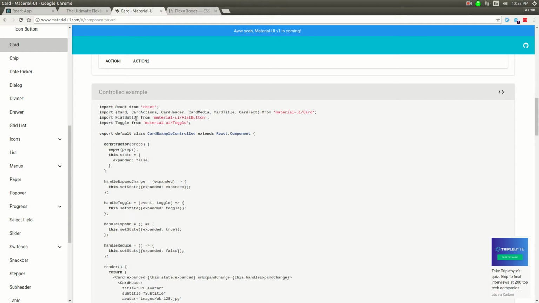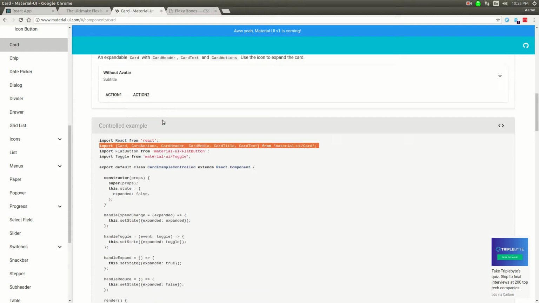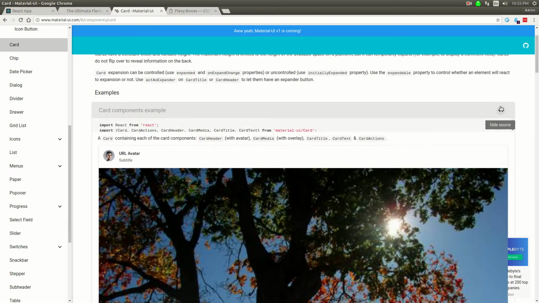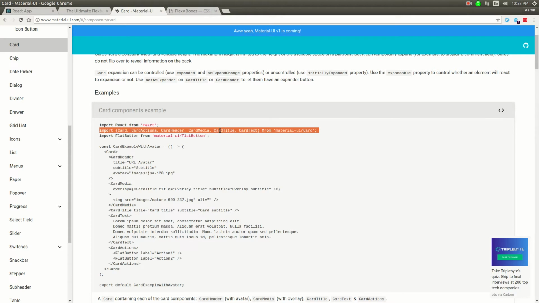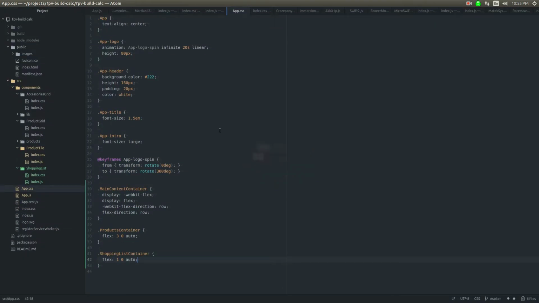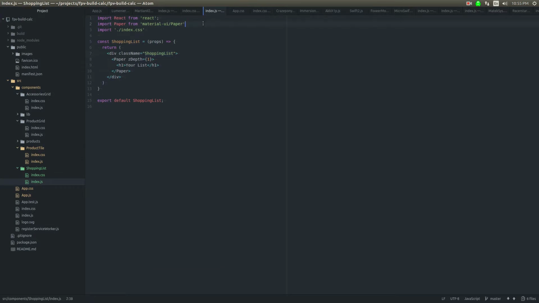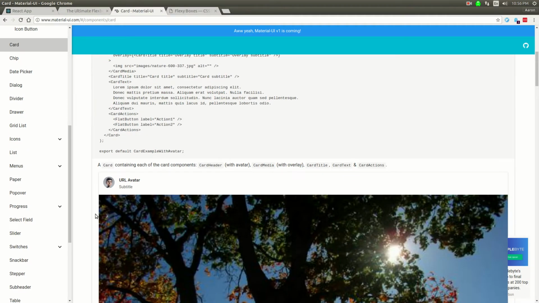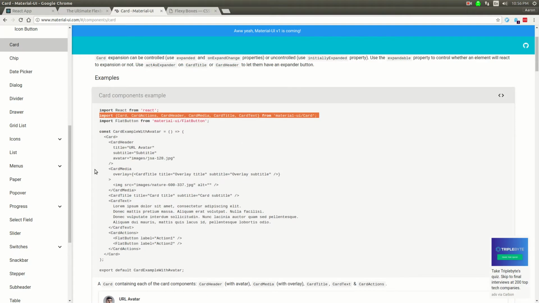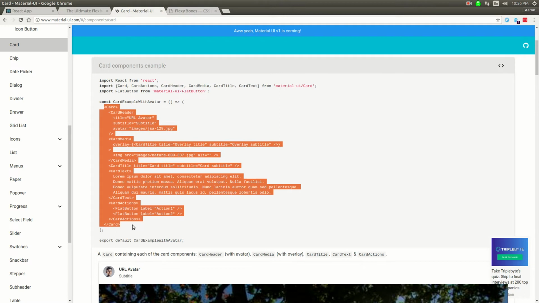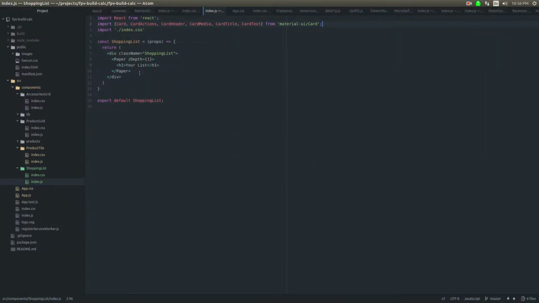I think we don't want toggle or flat button or any of that kind of stuff, but we probably want all of these. So I'll grab that, throw it in my shopping list imports, and get rid of paper. This paper is not all that useful for what I want to do. I want to have this nice component-y thing. So I'm going to copy, paste this.